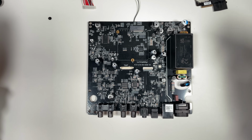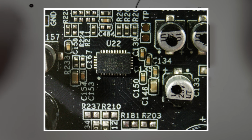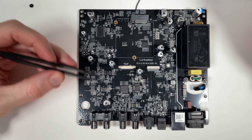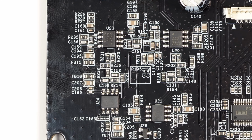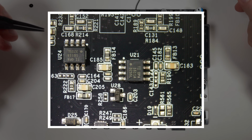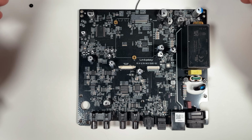Okay, let's have a look at some of the main components here. Here we have the ES9038Q2M DAC, so that's the main DAC. And then here are the output connectors, so all this in between here, I presume, is the output circuit for the DAC. And the op-amps here are OPA1612 and 1611. So that's quite impressive to have the top high-end op-amps in a device in this price range.